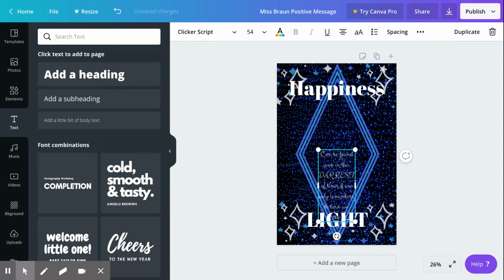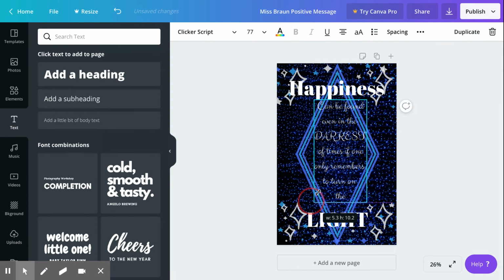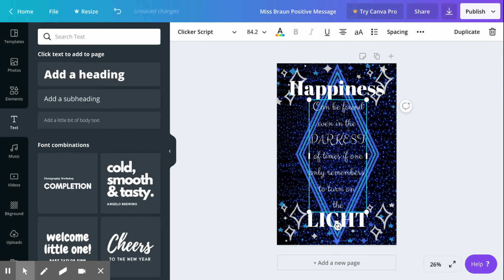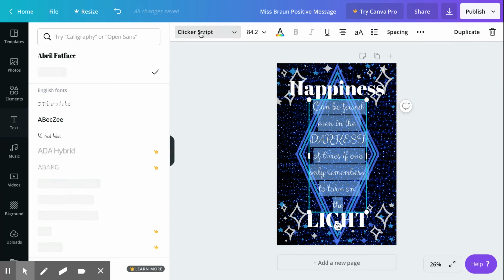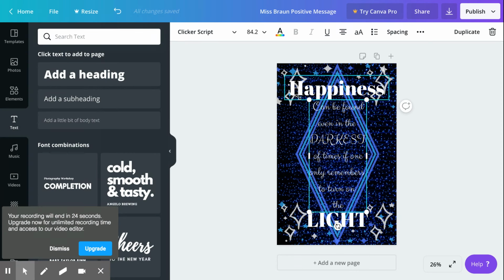Okay, so I really like the way that that looks. I don't quite like where it is. It's not quite big enough, so I'm just going to do what I already showed you guys. So I actually think that that's a little bit too thin. So I'm going to go back and keep playing with this. I could select the font and choose some other script. You can always delete. You can always change things in Canva. So that is how you guys do text. Just experiment with it and have some fun with it.